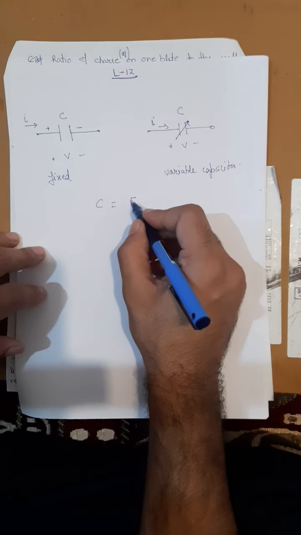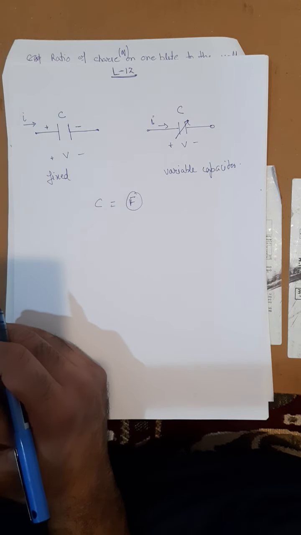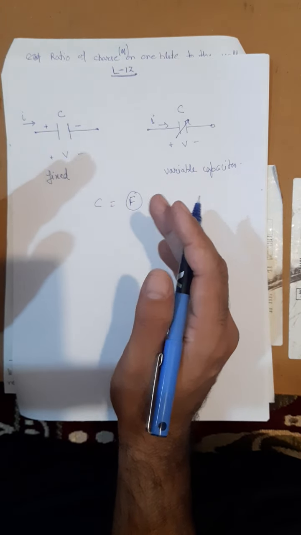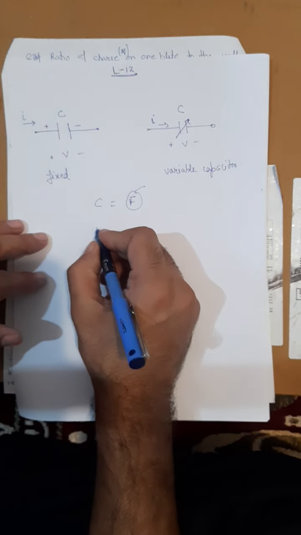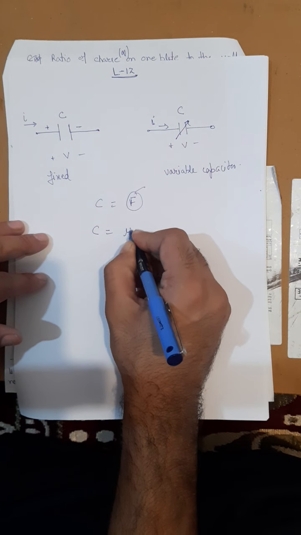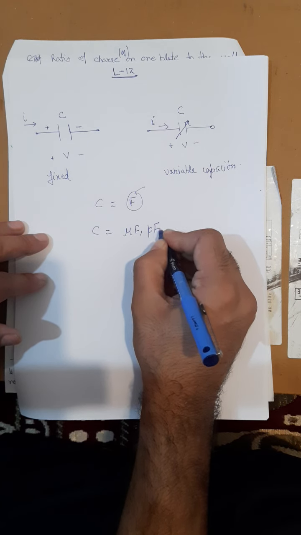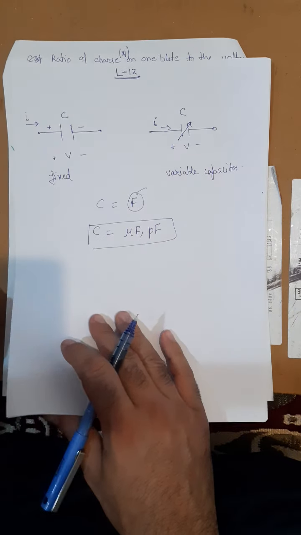Okay, so this farad is a very big unit. Very big unit means to make a capacitor of 1 farad, huge space is required. Okay, a lot of space is needed. So instead of using a bigger unit, we take smaller units. That's why we say capacitance is usually taken in microfarad, picofarad. Okay, not even millifarad, in microfarad and picofarad. These are the smaller units of the capacitance.